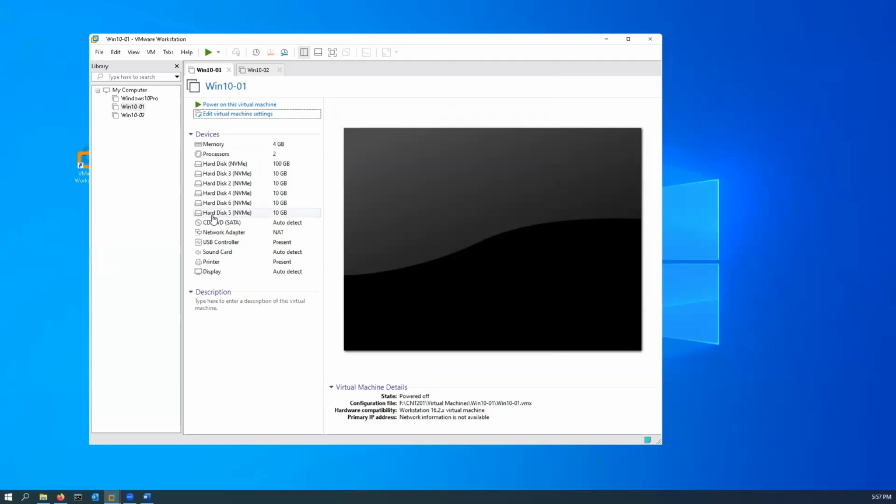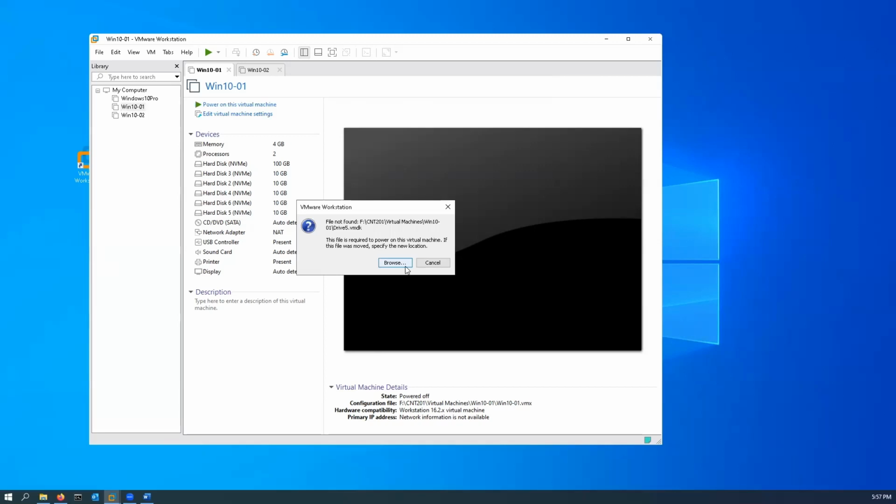And now we have our drive 5 back. So we can power it back on.